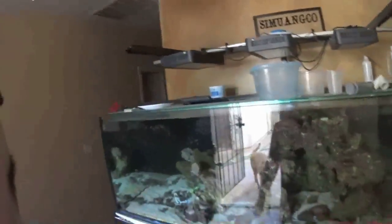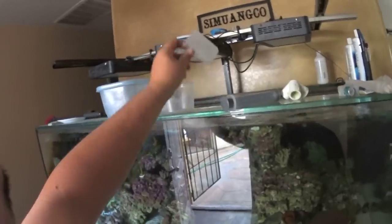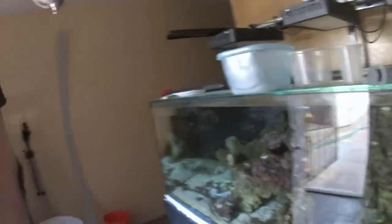Clean up some of the rocks if there's any algae that needs to be taken off, which it doesn't really look like there is, so probably be all good there. Get all my stuff cleaned up here. This is like acclimating corals, feeding, dosing, the coral SL. So just tidy everything up, clean the inside of the cabinet out.